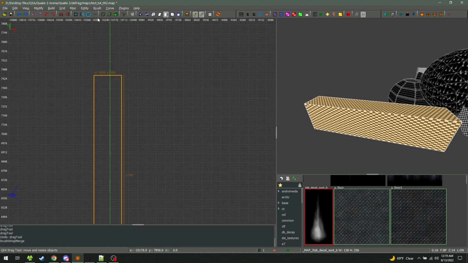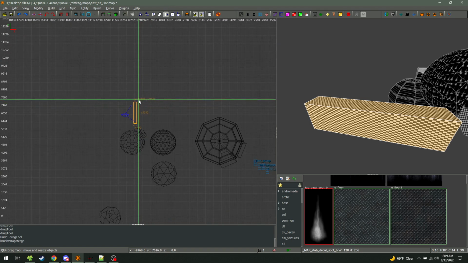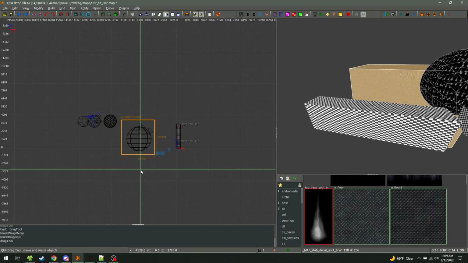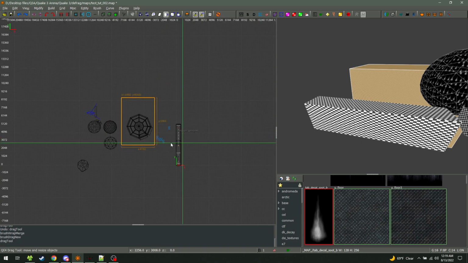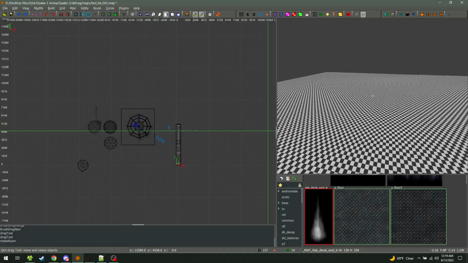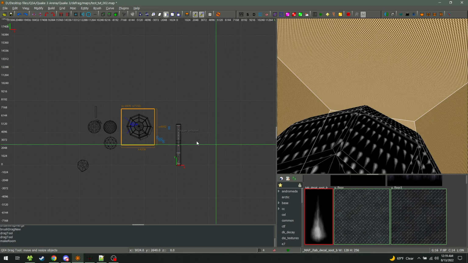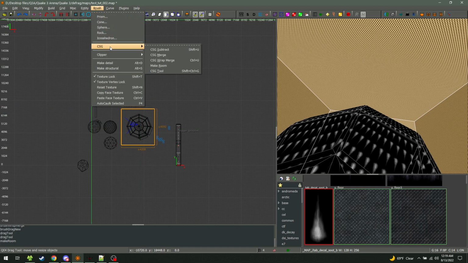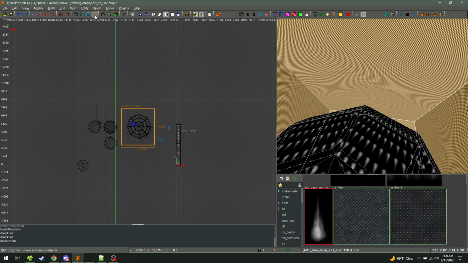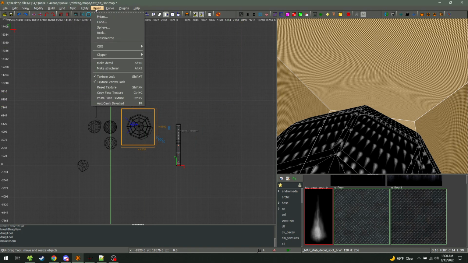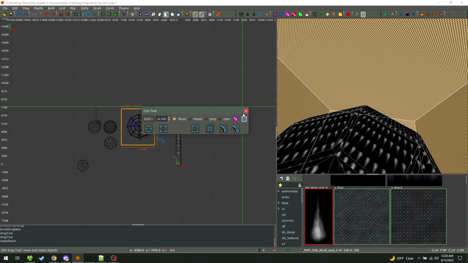Make room, so that's this one right here. So if I want to put this in a room, I'm going to create a brush. Just going to surround it entirely. I'm going to hit this button, make room. And now it's in a room. CSG tool, that's this button right here. CSG tool. Same thing.